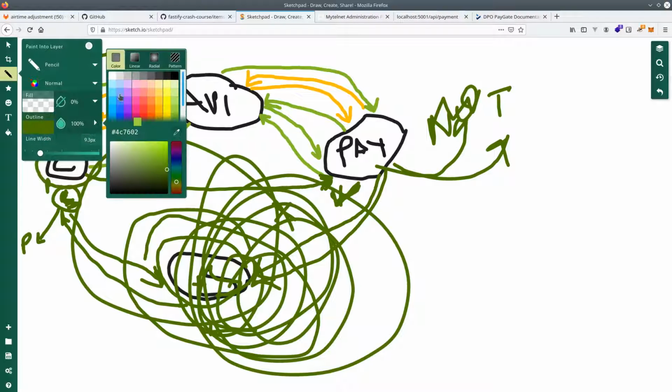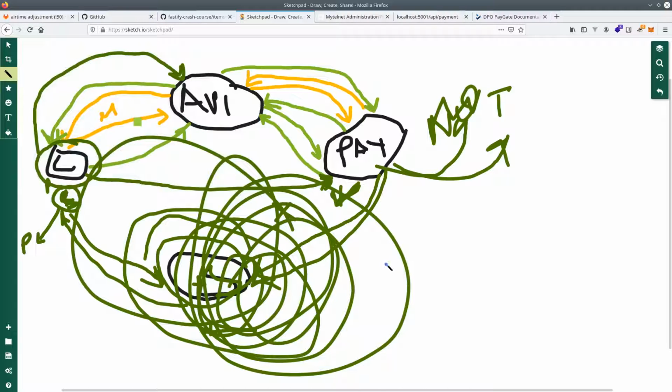So if I do get this one, just like the part where I said, if PayGate tells my app that this thing requires 3D verification, here's some information that you need to make a request to, and I'll send you the page.